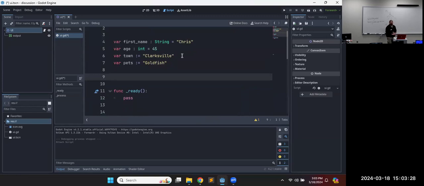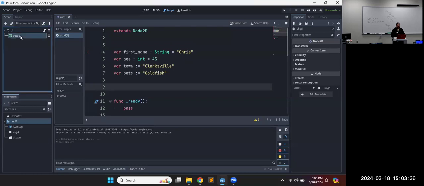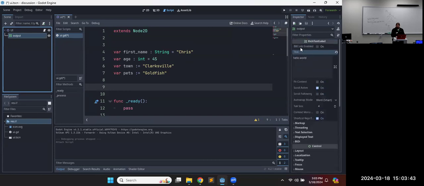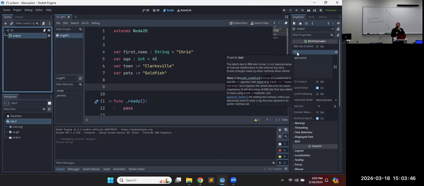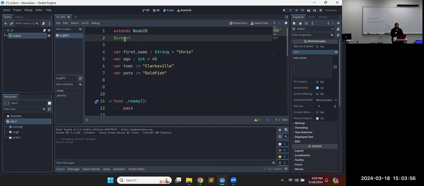Yours requires a few more, like 12, and then we need to put them together in sentences. And to do that, we need this output thing, right? We saw that a minute ago. Output has this text property, so we need a way to access that. This was a really nice one in Godot 4. If you click and drag over, that's the value we would assign a variable to. But we can do better than that too.